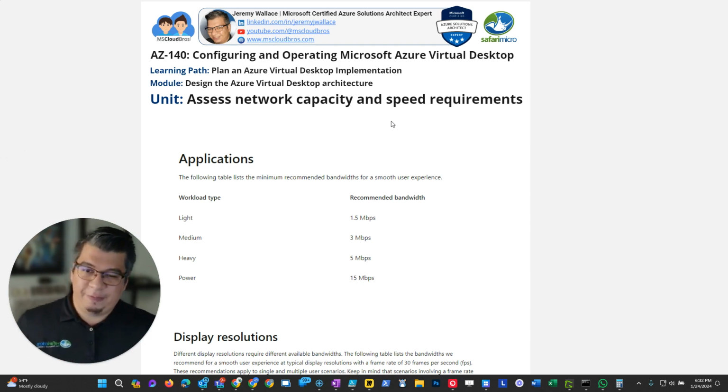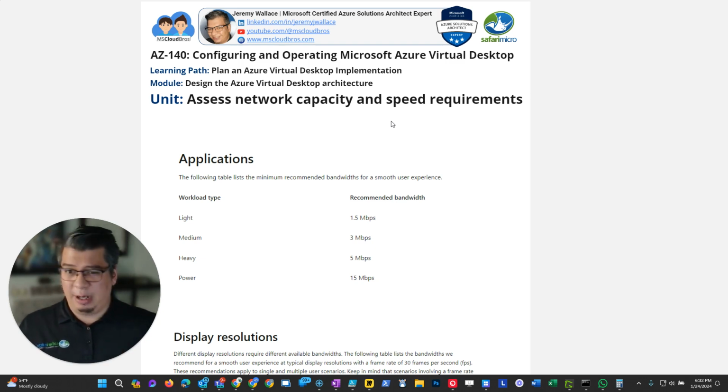Bandwidth requirements for different scenarios can vary as well. Some things that affect that are voice or video conferencing, real-time communication like that, and streaming 4K video.